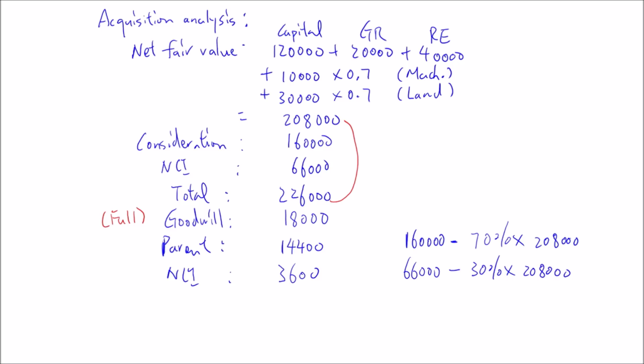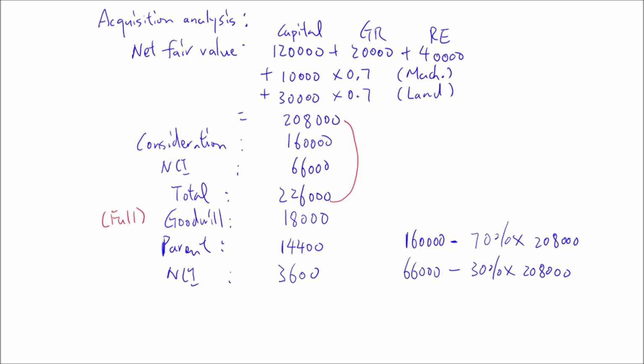And this part is very important because a lot of this information will be very useful when you prepare journal entry later on. So as you all know, the next part of the consolidation process is to prepare the BCVR journal. So the BCVR entries, we want to adjust the fair value of assets and liabilities. So what do we need to do? Going back to the acquisition analysis, as you can see that we got machinery, we have land, as well as goodwill. So these are the three assets that we need to prepare journals for BCVR entry.